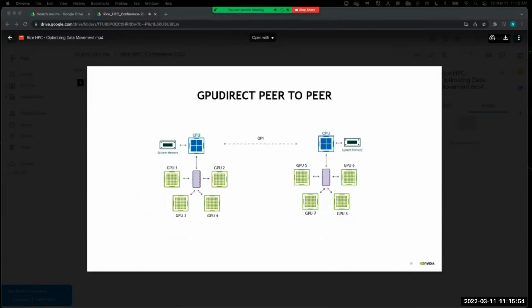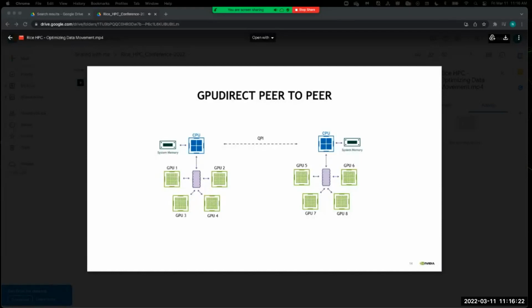I would like to highlight that peer-to-peer transfer is permitted between GPUs connected to the same PCIe switch. However, GPU direct peer-to-peer will not transfer data across QPI. In the topology shown here, GPU1, for instance, can perform peer-to-peer transfer with GPU2, 3, or GPU4.